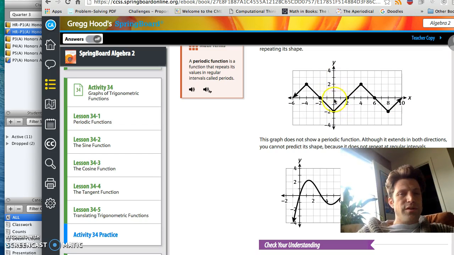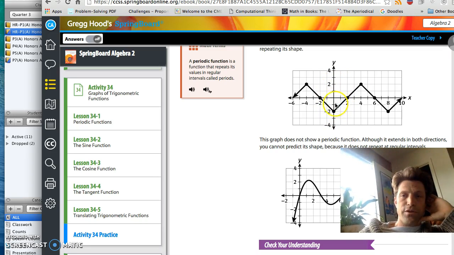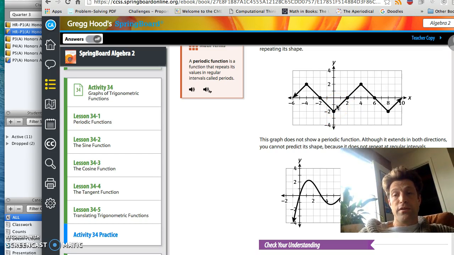And then the amplitude is, well, how high and how low does it go? How high does it go? 2. How low does it go? -2. Now, that means the total range of it is 4, but we say for the amplitude, it's 2. It's how far does it go from the midline. And we don't use the negative to say what the amplitude is. We always call the amplitude positive. It's like a distance. So the amplitude of this is 2.